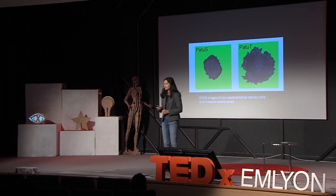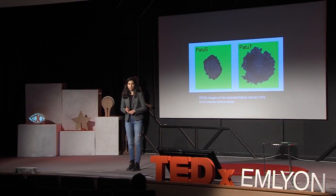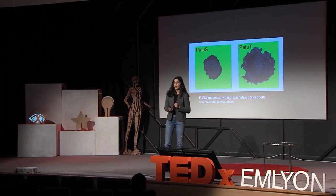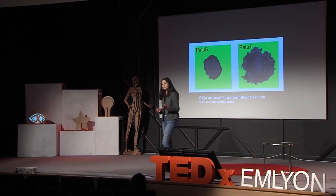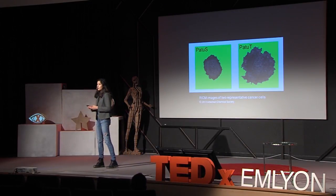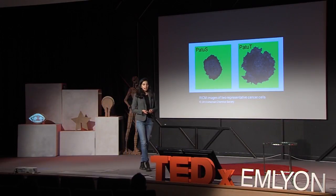Well, as you can see, fractals are extraordinary because they have many, many applications in engineering, science, arts, astrophysics even. But there's one that really got me very, very excited. Three years ago, a team of scientists from the Max Planck Institute for Intelligent Systems found a way to identify cancer cells using fractal geometry. According to them, the roughness of cells is an indicator of their aggressiveness. The one on your right, a pancreatic cancer cell, is rougher and more irregular on the edges, and it happens to be more aggressive.